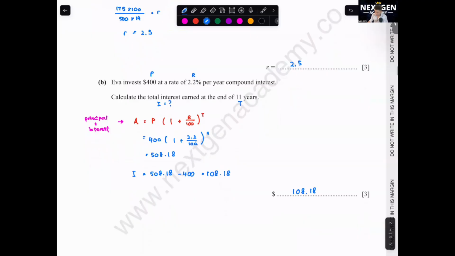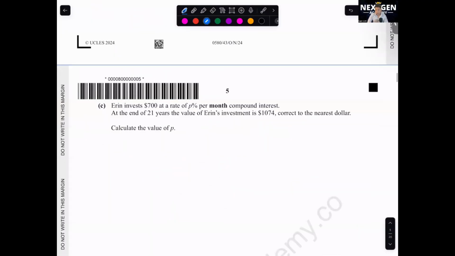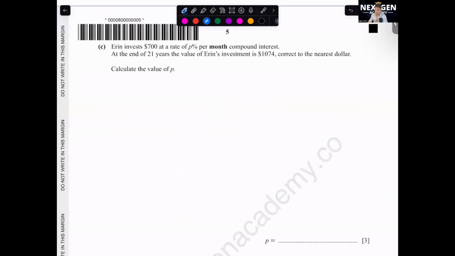Question C. Can you put 2.5% for the first question, 3A? You don't need to put percent. I don't think they'll deduct your marks because they already put R percent, but by right it's not correct. You see how the marker marks it. By right, it's just 2.5.